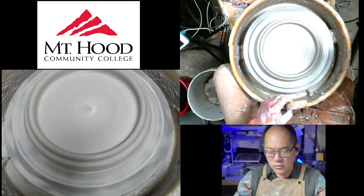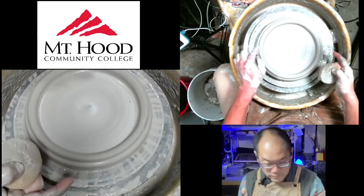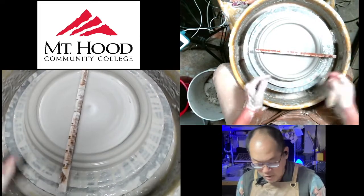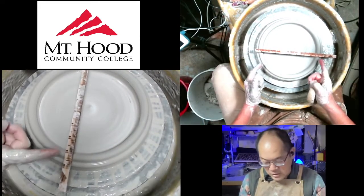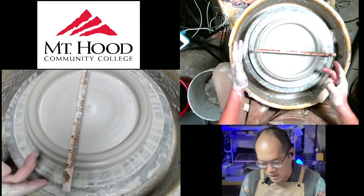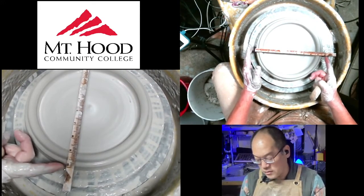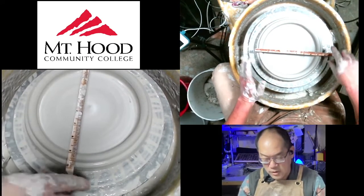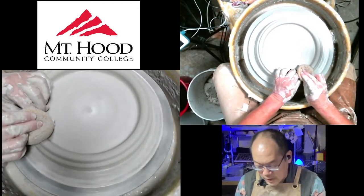All right, so let's do the walls. So here I'm gonna throw the walls just like I did before, but this is really wide right now, right? Let's just measure how wide it is now. This is 10 inches wide. So if I just stop here and say, hey, I'm done, I'd end up with a little bit less. So it's about 9 3/4, but let's just say it was 10 hypothetically. I'd end up with something that's less than 9 inches because it's going to shrink more than 10%. That's huge. While I'm doing this, let's talk about size of plates.